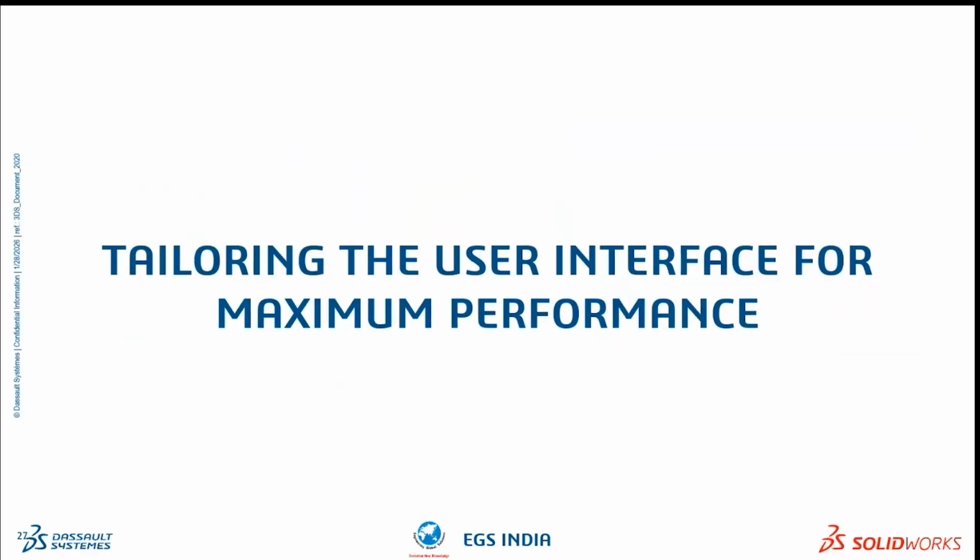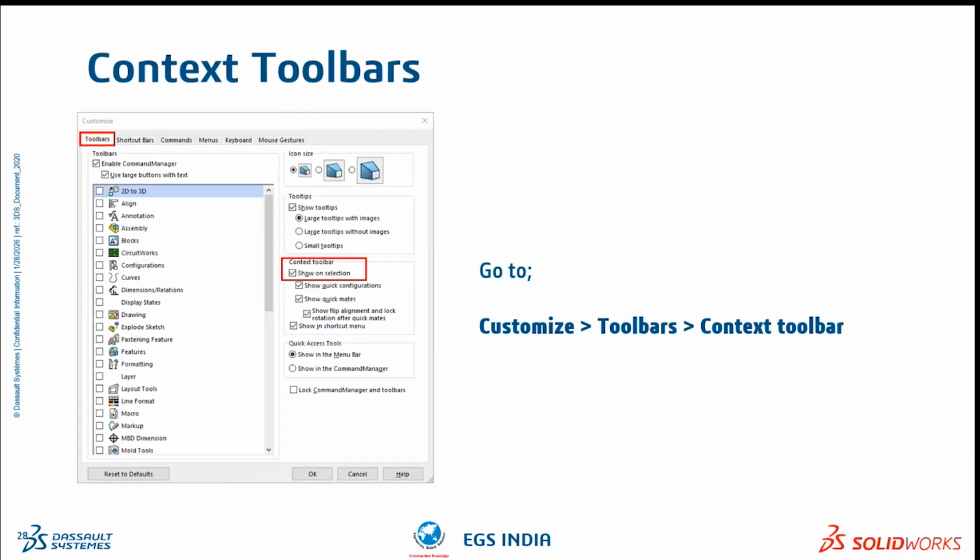Now we will see how to customize our user interface for best performance, to improve our designing workflow. First, we see the context toolbar. The context toolbar is a dynamic toolbar in SolidWorks that appears near the cursor when you are selecting an entity or face or anything in the user interface.